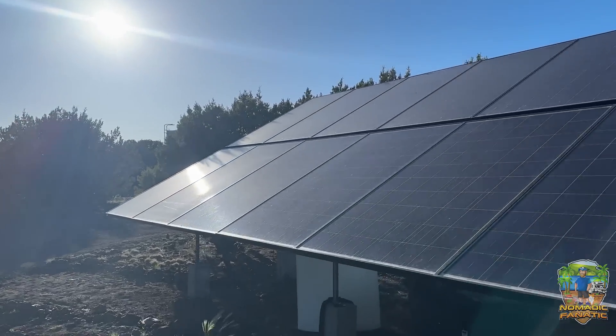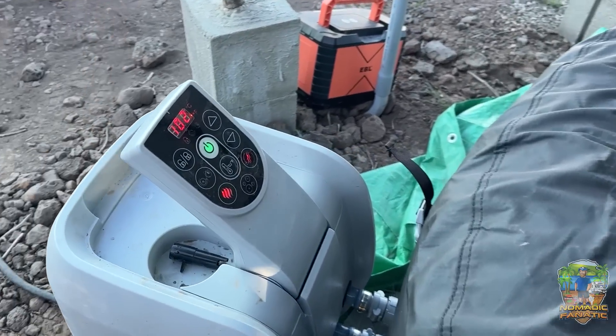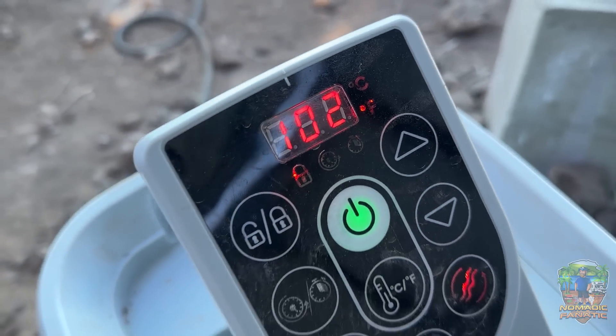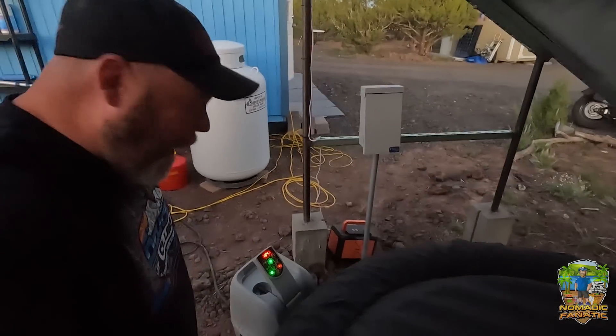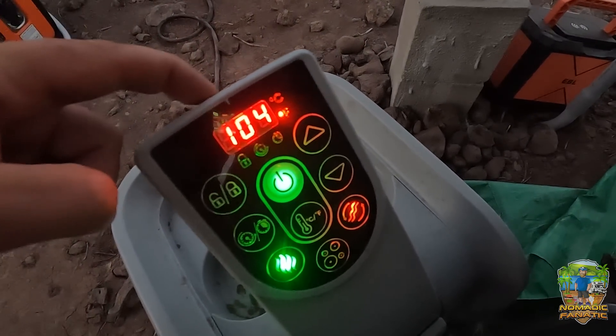Checking in about 20 hours later — officially 72 hours since I started attempting to heat up a hot tub off-grid. I've been running errands, gone to town twice. About 90 minutes of sun left — getting ready to shut off the heater on day three. Let's see if we made it. Oh my gosh — 102 degrees! We're gonna make it! And now my off-grid hot tub is at 104 degrees — maximum temperature, as hot as it can get, off solar alone.